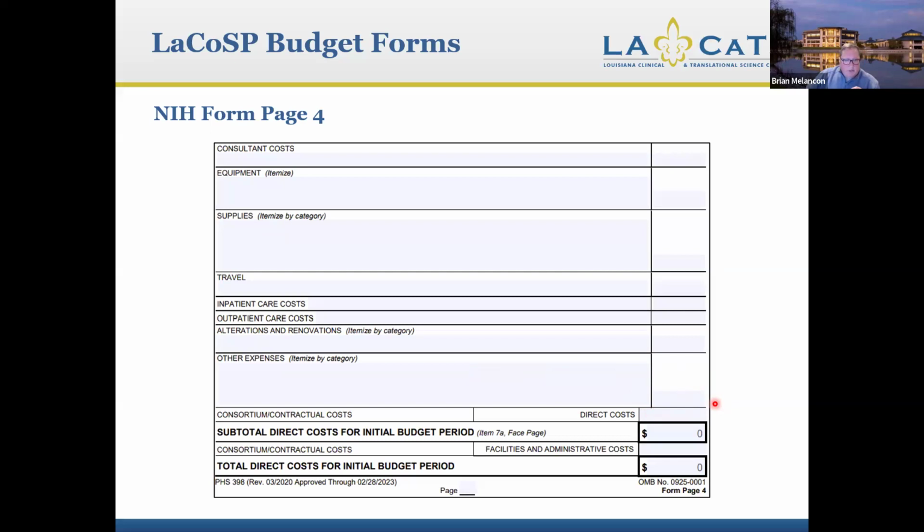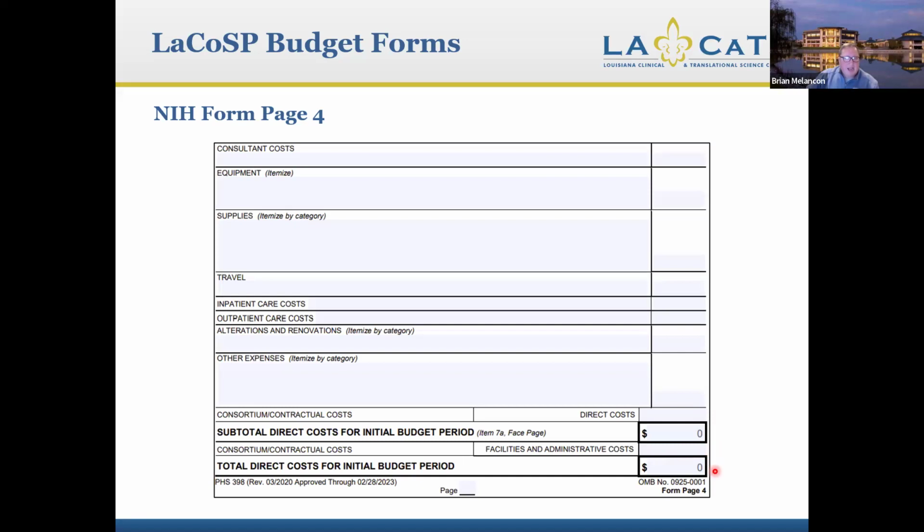Two more things to point out on this form. First, if you do have a subcontract, so this may be the case for the academic institution. We'll talk more about that later. But if the institution or organization will be subcontracting to another organization, you will list their direct cost here and their F&A costs, their indirect costs here, and they'll be included in your direct cost total. So important there is if you have a subcontract, those things will be listed out here and here, and will be included in the overall direct cost total.